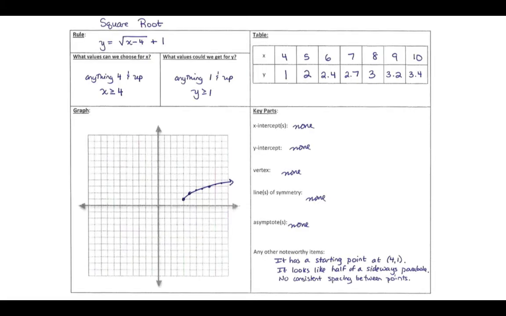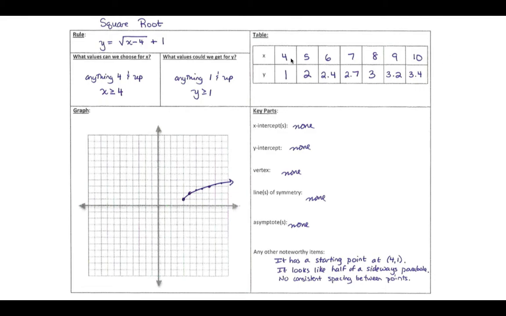The square root family is also called the root or radical family. Now, with a square root, I know square roots can't be done on negative numbers. So that means that I can't plug in anything here for x that would make that answer after subtracting 4 be a negative. Well, that means that I can only pick x's from 4 and up. Because like if I put in 3 for x, I'd get a -1 under the square root, and that's bad. I can't do that. So I had to pick numbers from 4 and up, and that dictated my table. I went 4, 5, 6, and up.